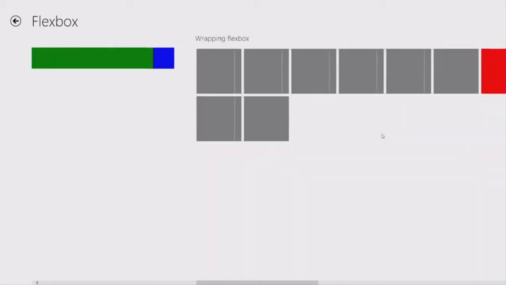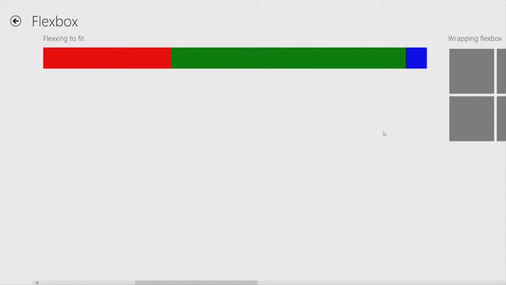I mentioned that the packing is the alignment, the control of the alignment of the child items in your flexbox along the axis of layout, horizontally in this case. The alignment of the flexbox items is their alignment perpendicular to the direction of layout. So if this flexbox had some height, we could control the vertical alignment of these children by using the -ms-flex-align property.